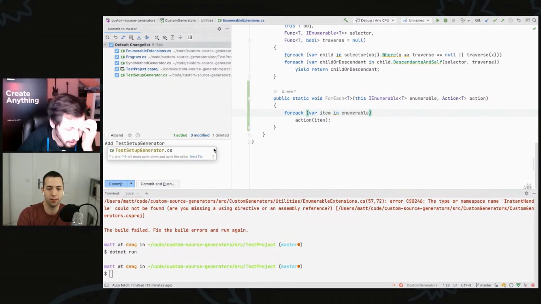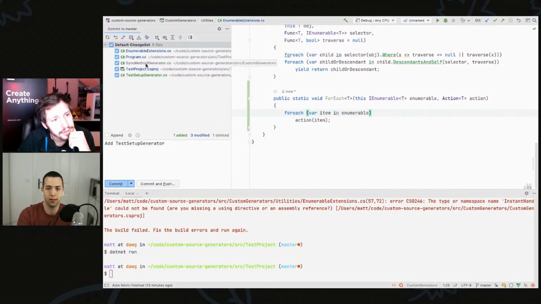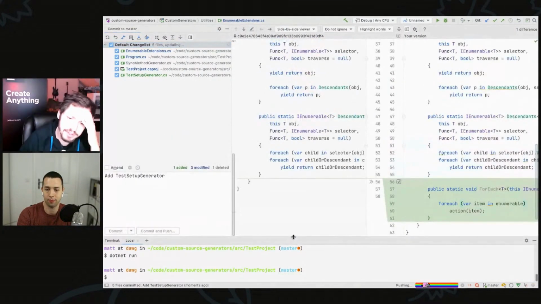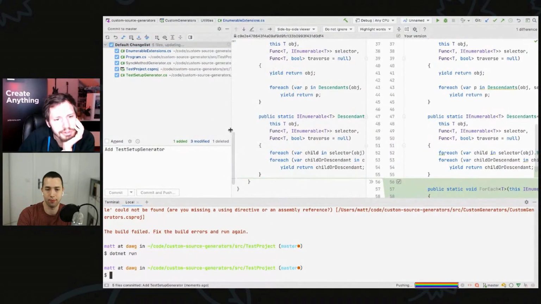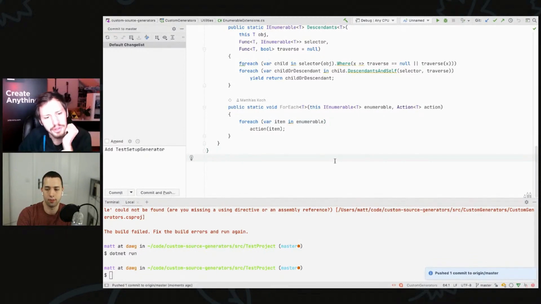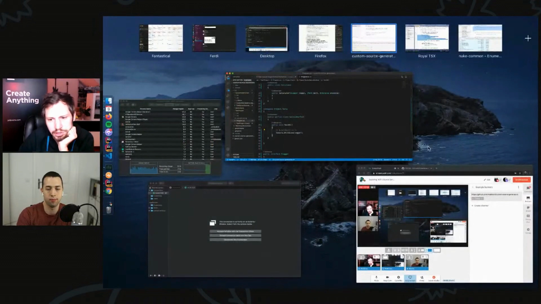I will clean up afterwards a bit and revive the sync method generator, but for now I would just commit and push. Plenty of stuff can be improved here, right? You could have it configurable, which mocking framework should be used, using the interface, using a marker attribute and all that.